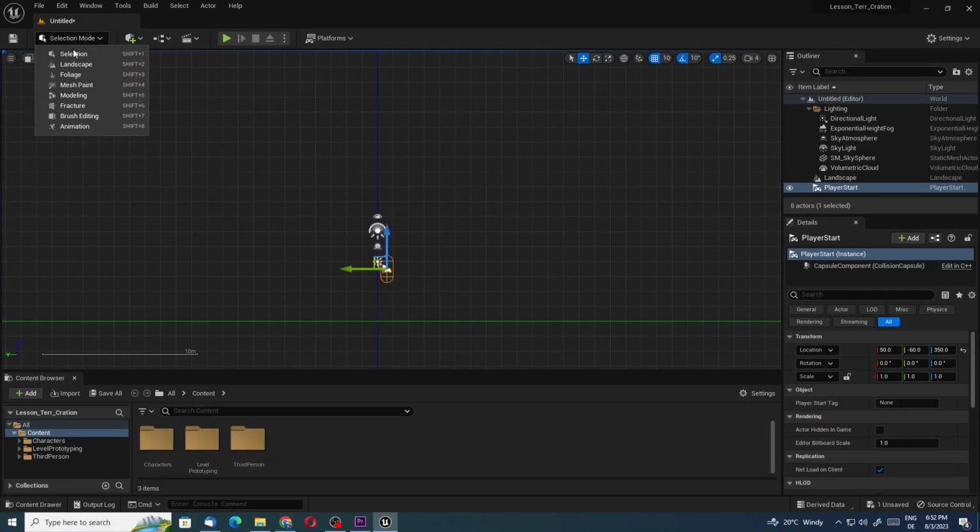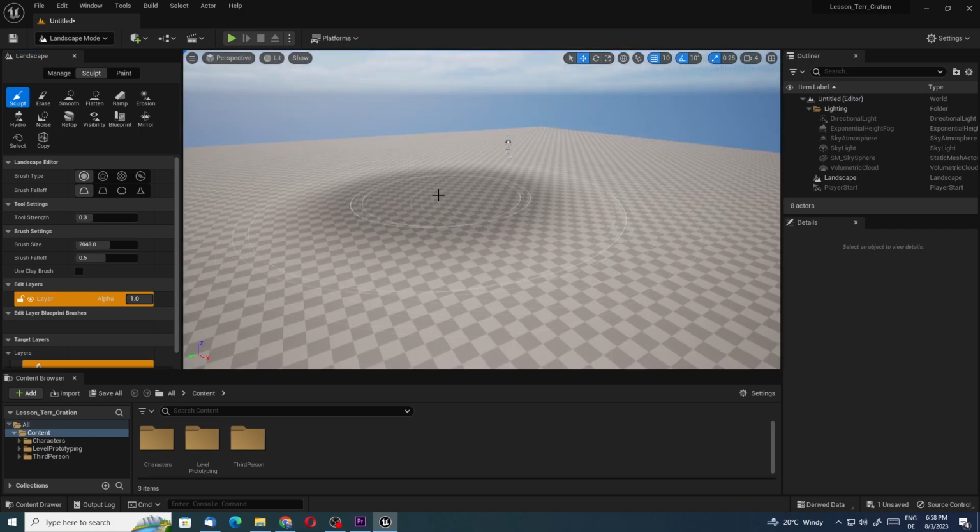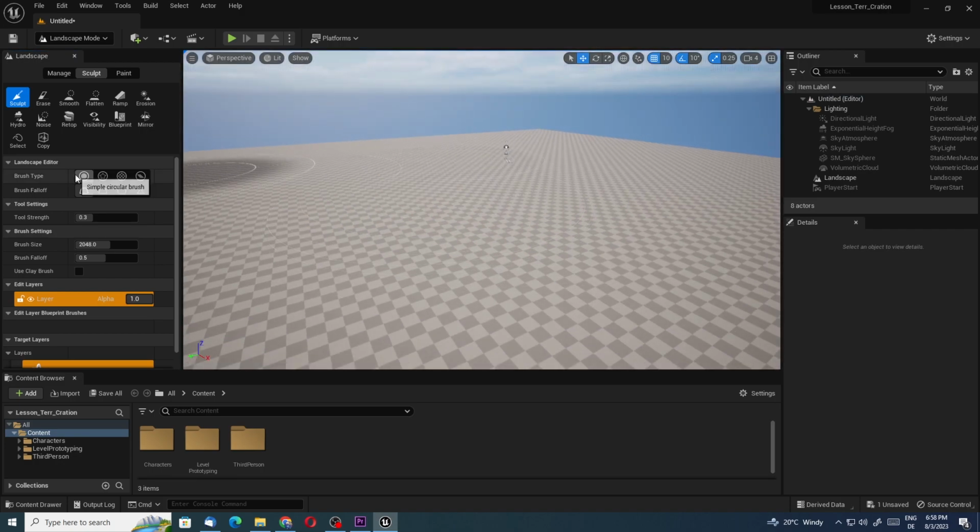Let's do so. Let's come back to landscape mode. And now we have here the basic tool. It's called sculpt.